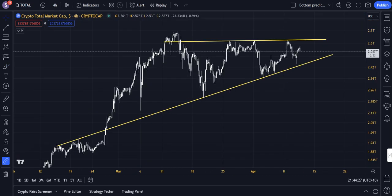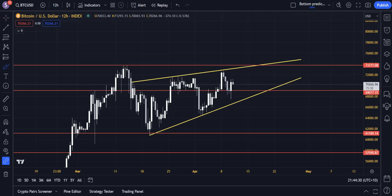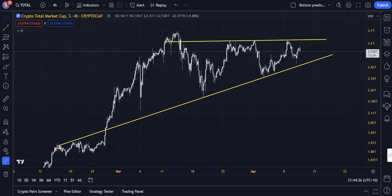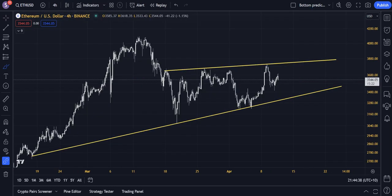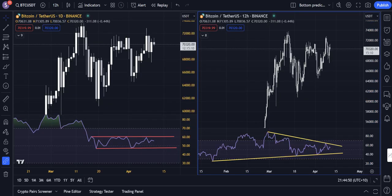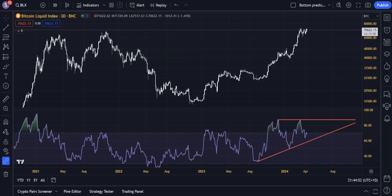We do have 3 separate charts, which are all very well connected charts showing ascending wedge formations. That's not exactly reassuring. But even if they do break down, even if they do turn out to be valid bearish structures, it's really not the end of the world, because that would actually be healthy. Historically at the halving, that's usually what's happened, right? We usually go sideways or go downwards for a little bit. So really nothing to fret about, really nothing to be worried about here on Bitcoin, in my opinion.